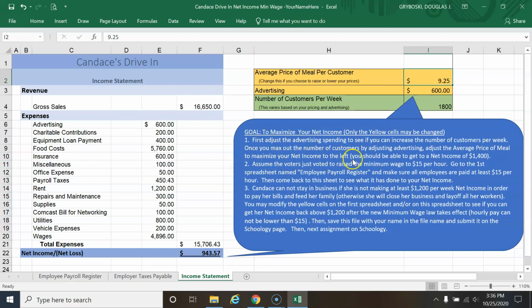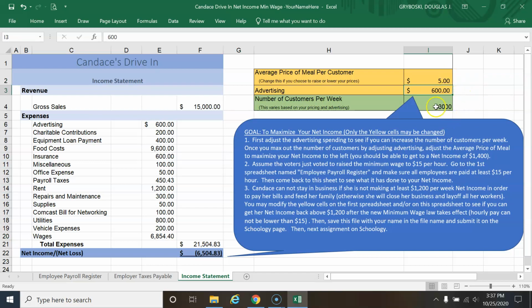The second part of number 1 says, then adjust the price per meal. Now, what do you expect? If you increase the price per meal, do you expect more or less customers? Well, the higher the meal price, the fewer customers. My guess would be, so if I type in $11 per meal, sure enough, it goes down to 400 people. If I put in $5 per meal, ooh, we get 3,000 customers.